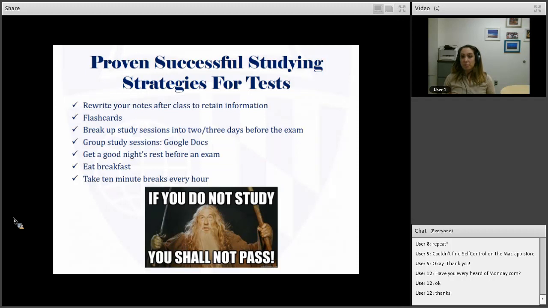Some people make up songs about it. That didn't work for me, but if that works for you, that works for you. Studying does not have to be a solitary event. It's actually better when you study with other people with different perspectives and strengths. A peer may be able to explain a topic that has been confusing you.